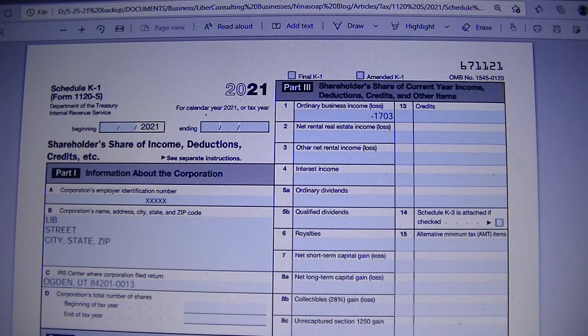And when you print your Form 1120S, you sign it, you make a copy that you can put on the side that you might use for your state, and then you make another copy that you file for your business. So you add a receipt to the one you are saving for your business. So you will send a Schedule K1 to the partner so that they can file their Form 1040 as well.